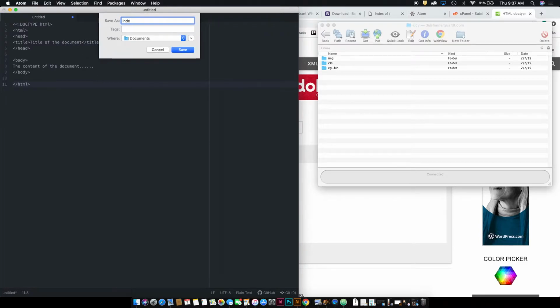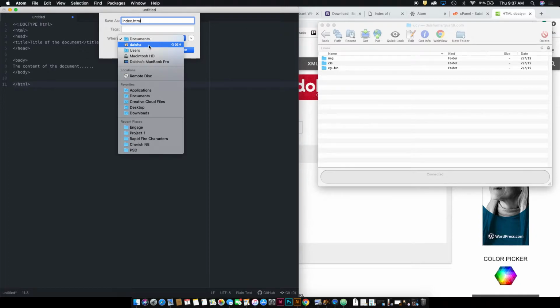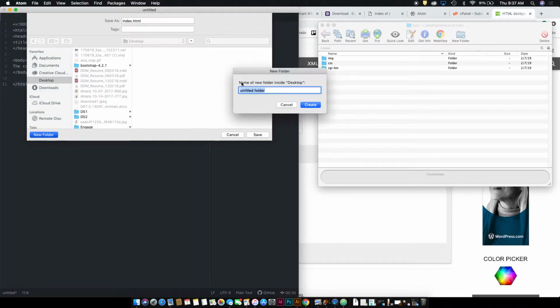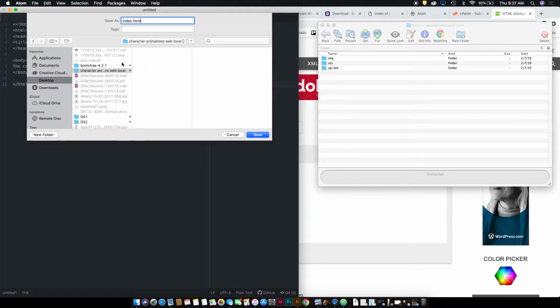And we're going to name this index.html. We'll just put it on the desktop for the moment. Or you know what? Let's be clean and make a local folder called character animations web local, something like that. And then that way we have just a local area.